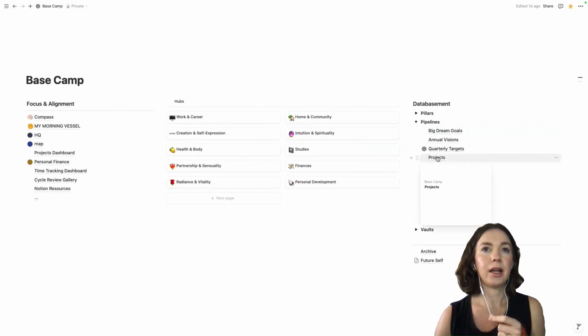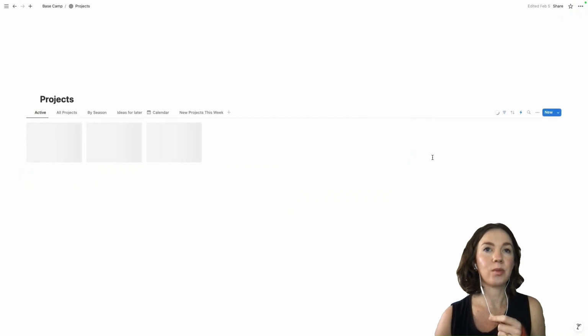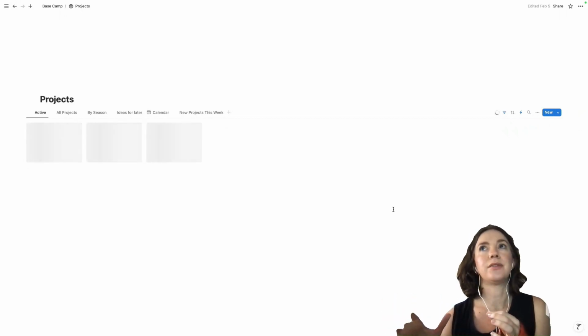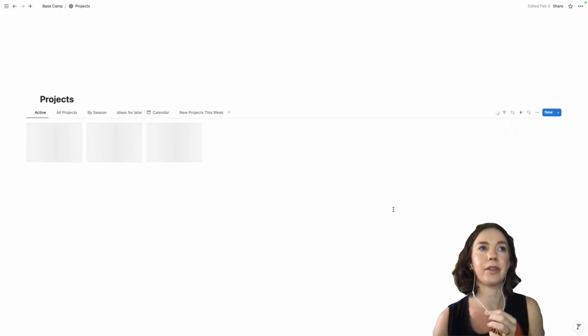And then from there, we have projects, which are anything that's like a big task or a big set of tasks. Projects is the other main hub where a lot of the things that I do every day are based inside of. If it will load.